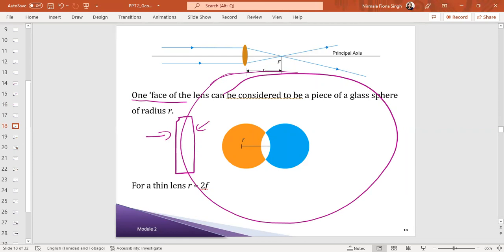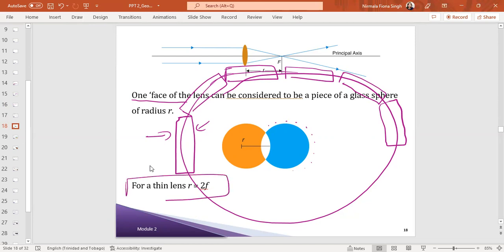Usually they can consider it to be part of a large circle or a large lens with a cutout piece. And because it's a circle, every single part of the circle will have the same dimension because they have the same curve. That's the nice thing about a circle, it's even all the way around. So we can consider a lens to be a piece of a very large glass sphere, and we can use this analogy to determine the focal length of a lens.